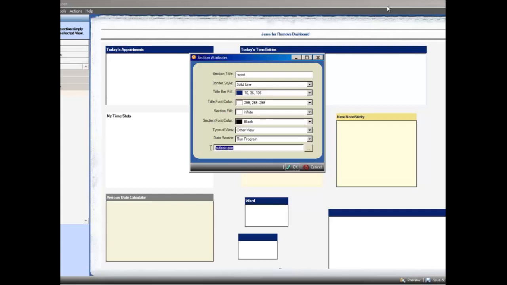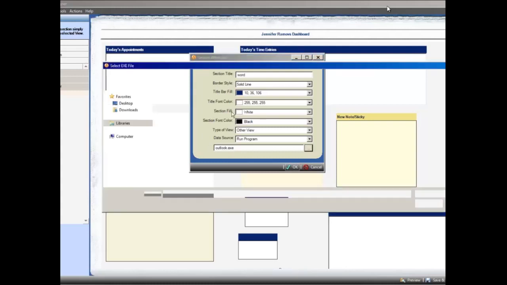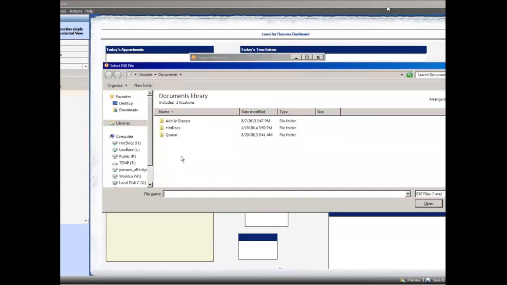If you don't know the name of the executable, you're going to click on the button here to browse out to your network and find where the executable lives, which is different depending on your firm's setup and where your IT professional puts things. But a lot of times it's in users, your name, app data. You know, you'll have a Microsoft Office folder. You literally navigate to where the executable file lives on your local machine.